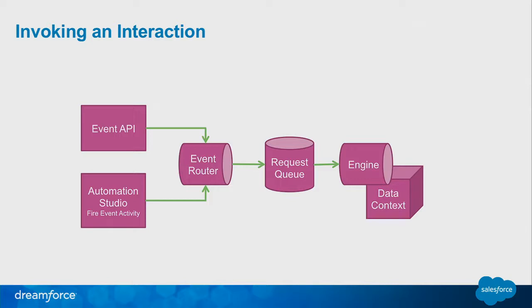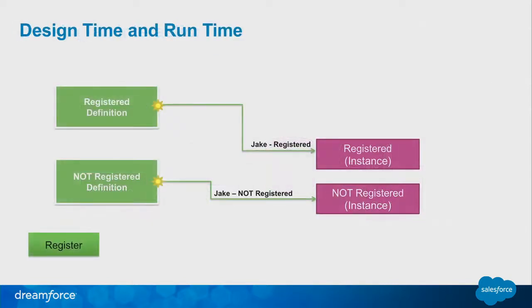So what happens from there is it hits our event router. It determines what interactions that event needs to invoke, and those requests get put into our request queue. And then we have this engine that just pulls off that request queue and processes all those. So the most interesting thing on the slide, in my opinion, is this data context. Interactions all require a contact key, and that provides us the context of who you're talking about, who you're interacting with. That way we know where to pull data from in your system and what specific data about that person we need. And that'll become more important as we talk about data binding, which is also really exciting.